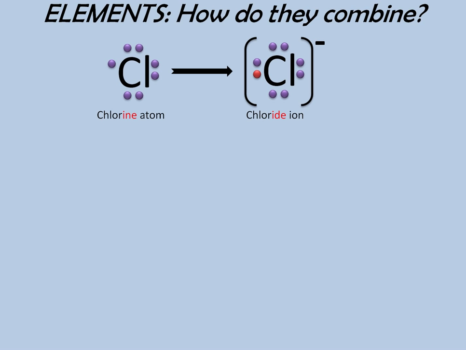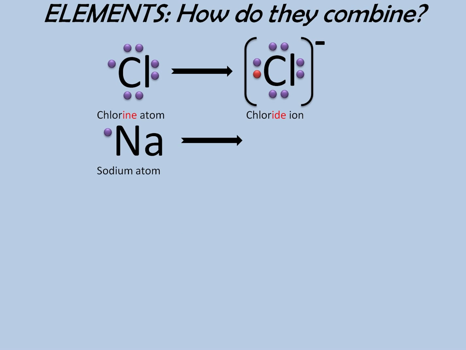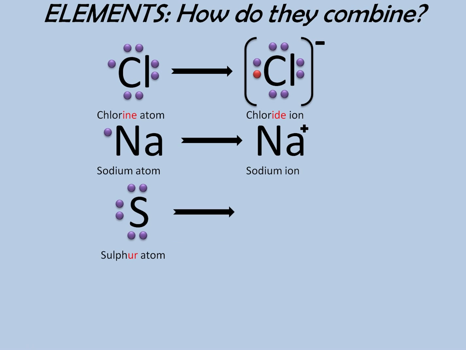The chlorine name changes to chloride because we are talking about a negative ion. In the case of the sodium atom, it has one electron in the last level only, so it is going to give away that electron. The charge will be positive because it is going to have one proton in the nucleus that is not neutralized by that missing electron. Let's say that we have an element with a different number of electrons in the last level, like sulfur. Sulfur needs two electrons to complete the octet, so it is going to take those electrons to form the sulfide ion.